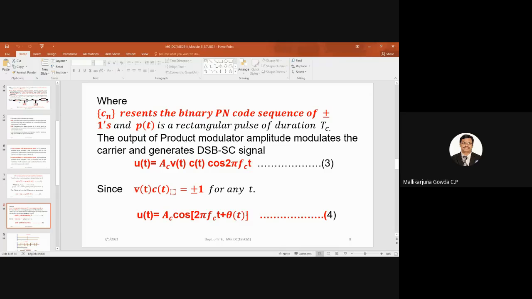So here, in the case of BPSK, it depends on the value of theta of t, right? When theta of t is 0, we send some information signal, either 1 or 0. Then when theta of t is pi, we send the other information signal. It may be vice versa also, right? That is what we say, it is BPSK, binary phase shift keying. We send 0 with one phase and 1 with another phase.